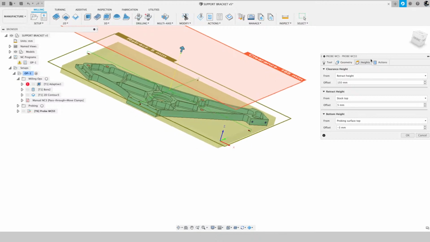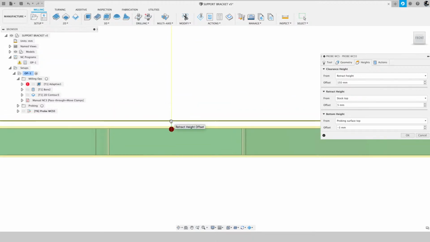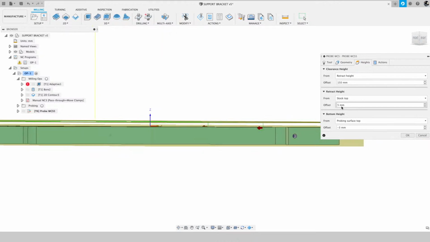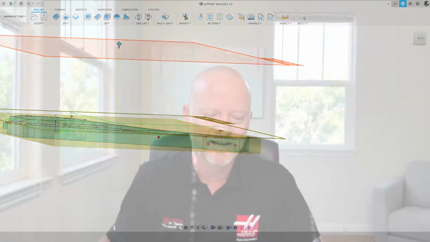Heights. What is heights? It's basically the elevation, where the tool is, where it's going to, where it is in Z when it's positioning, and then how high off the part it is going to be when it's positioning over. So I rely on the defaults 99% of the time. Lean on Fusion for all the defaults. Anytime I'm teaching you folks how to use Fusion, I always say rely on the defaults.